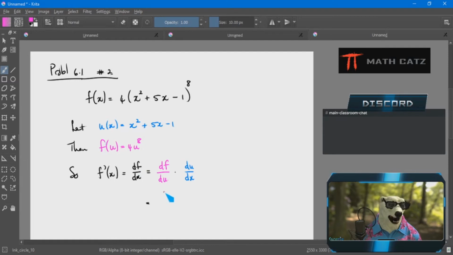Let's continue with our colors. Derivative of the outside function. Now I'm saying casually derivative of the outside function. I think that is correct. And I'm always going to mean with respect to this u, this inside function, as if it's a single variable, which is how we defined it.